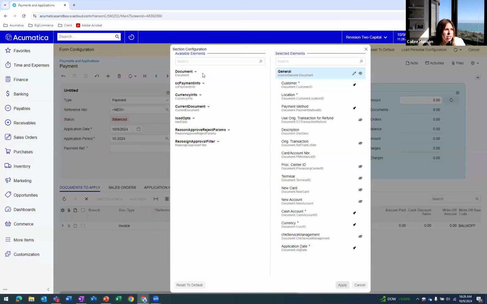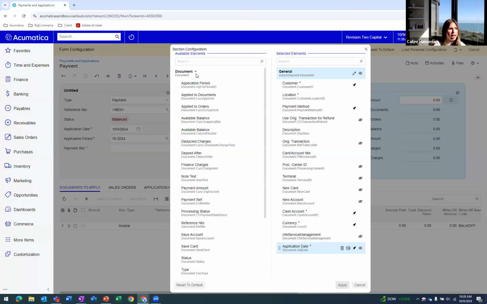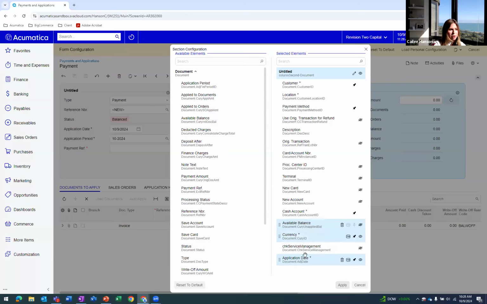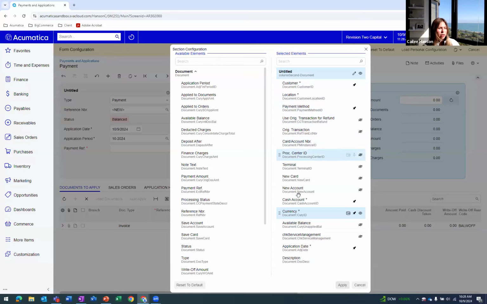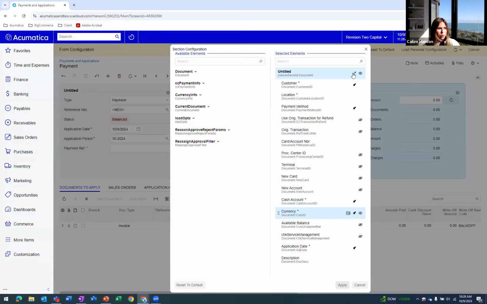Similarly, if there's additional fields that I think I need on my specific header, because it's something I work with pretty commonly, I can go ahead and add those as well. So here is the list of all of the elements that are included in that header area. So I could toggle those on and off or add additional ones. So in this case, maybe I want to see any available balance. I can go ahead and toggle that and maybe we'll drag it up here. And maybe I want that application date up there as well. And then the description might be something that I can put at the bottom here. So whatever the case may be, a lot of latitude to start to personalize these elements within the new UI.